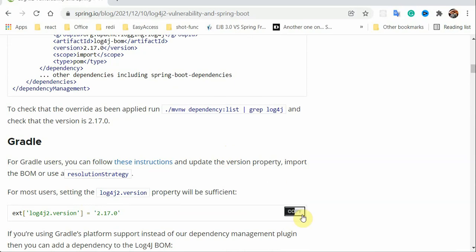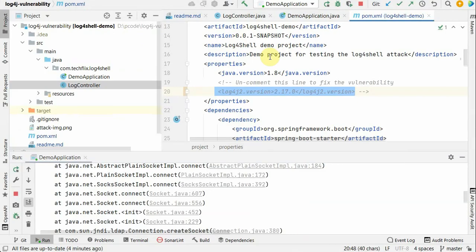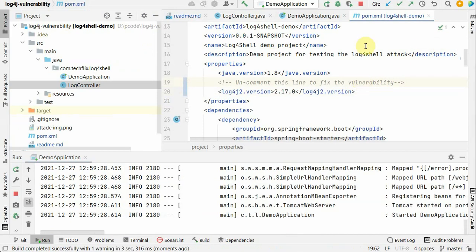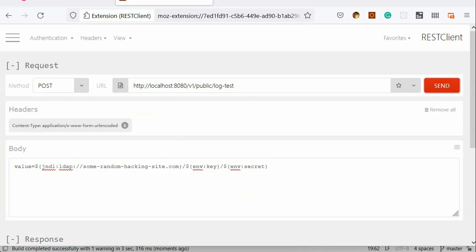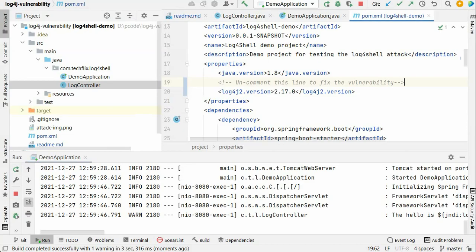Let us fix the problem by just removing this comment and refreshing. It's refreshed, and I have also restarted the application. Now our demo application is running. Let's try the attack again and look at the result.